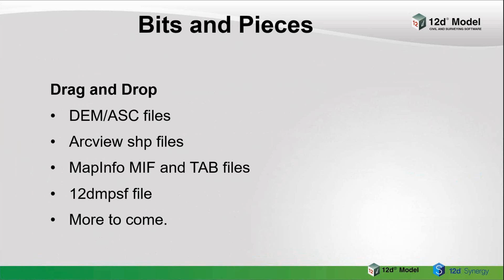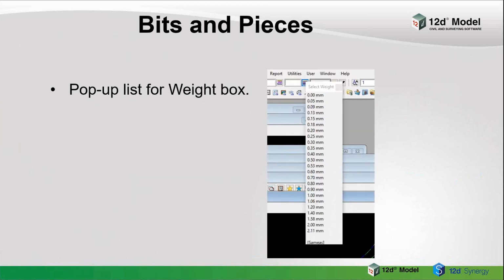And more of these will come as we work through the options and see it is possible to get a panel up with them. Another small thing is that now for your weights for strings, there is a pop-up with various values in there. Before, if you picked on it, you went into a select mode and had to pick a string. So you now have the choice of picking from this list or typing one in, or using the same as before to pick an existing string and getting the weight from it.